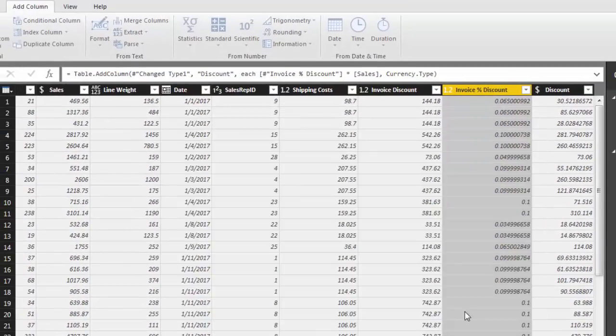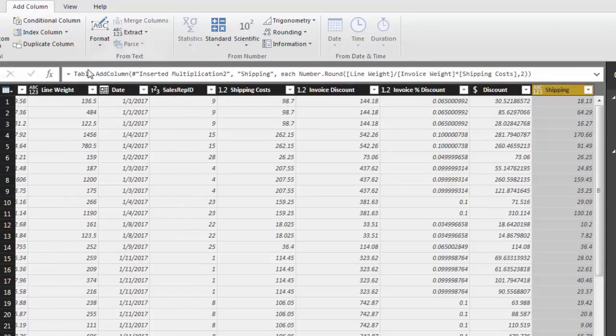Now, when I click OK, we can look up in the formula bar. There's Table.AddColumn. There's the previous step that this line acted on, the name. There's each calculation for each row, but it left the type out. So at the very end, I'm going to just type it in, comma.